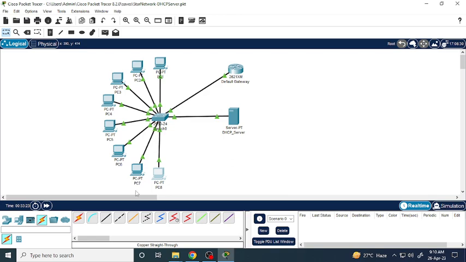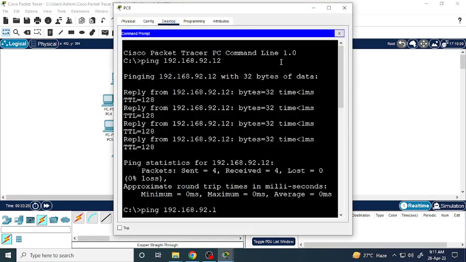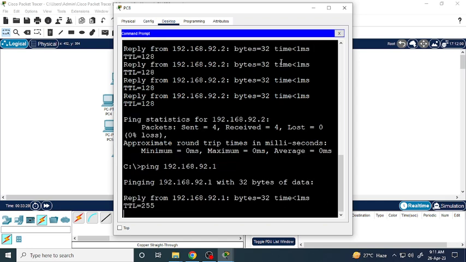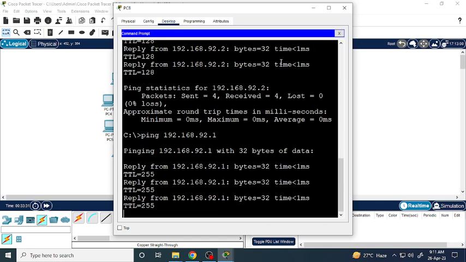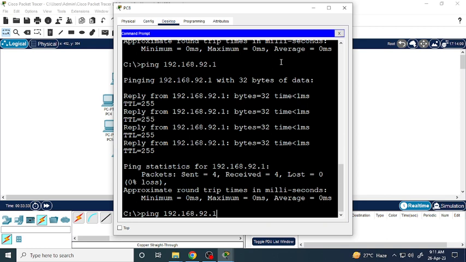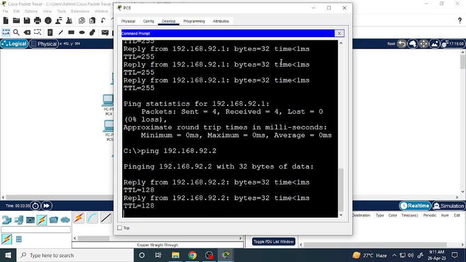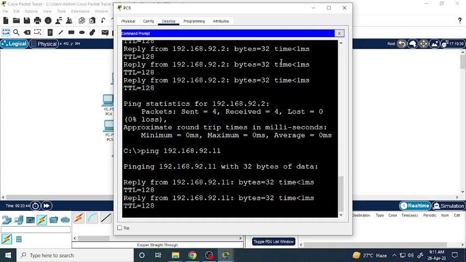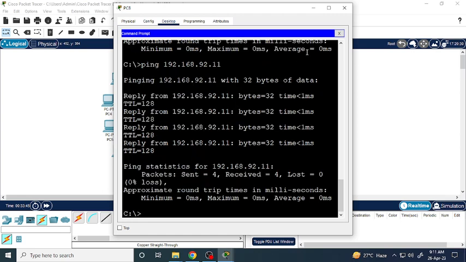So there you go. If you want to check, this is the default gateway 92.1, and if we ping 92.2, you can see it's also reachable. And if we ping 11, it's also accessible.